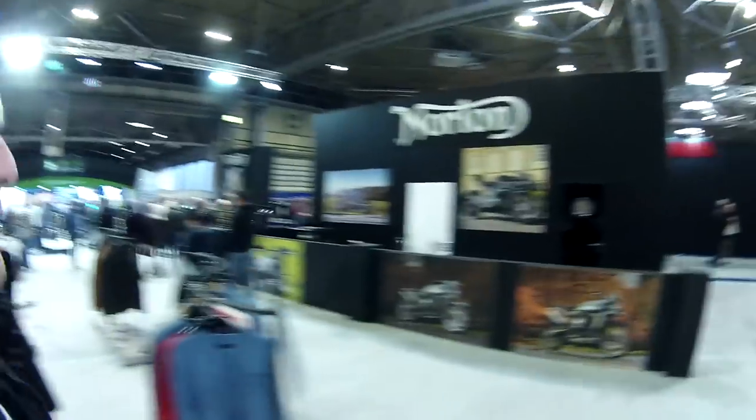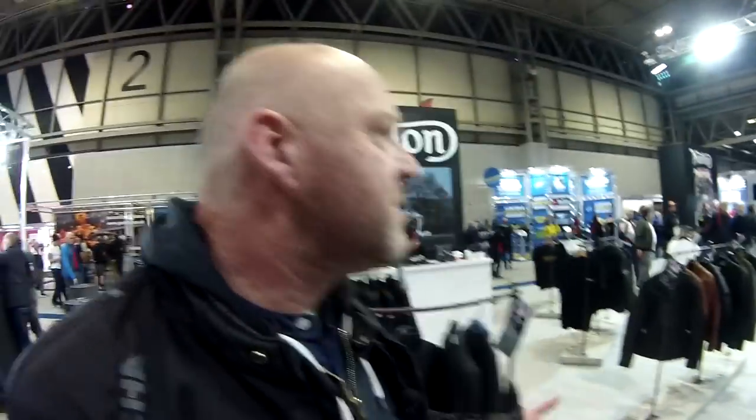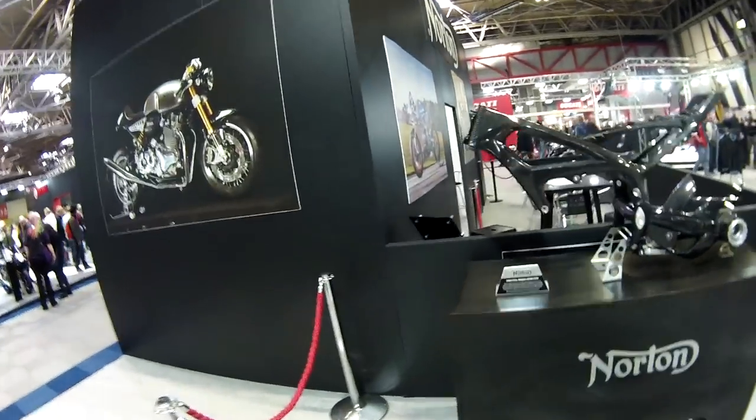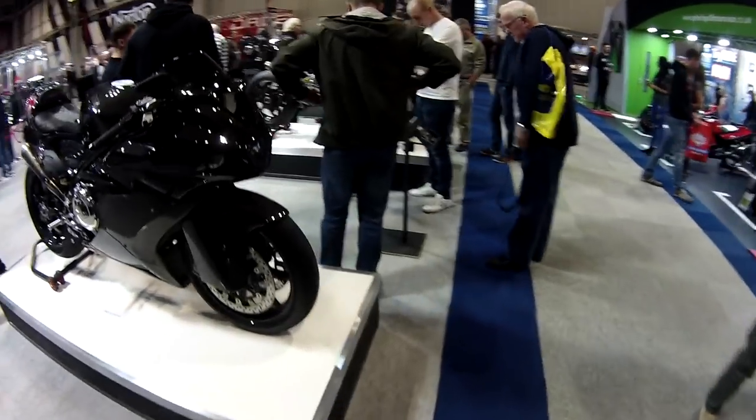It's interesting, last year Norton made a much bigger play for their Atlas and their Ranger bikes here. They look a bit isolated, a bit forlorn there. Great bikes, I say, especially that Ranger. That's a great looking bike. And again, Norton put on a good display here as well. Bit of tech, bit of bikes, bit of clothing. Look at that thing, carbon fiber frame, swing arm and rear, all carbon fiber. Wow, nice, look at that.